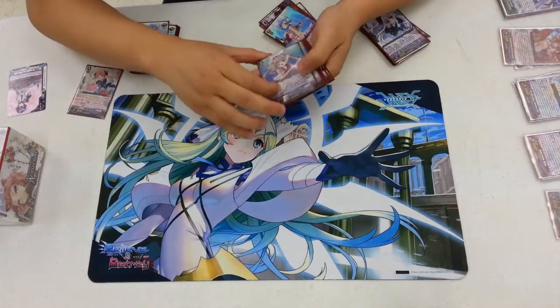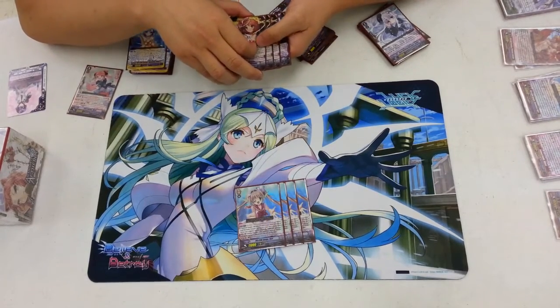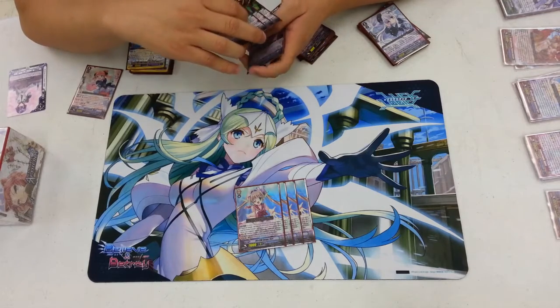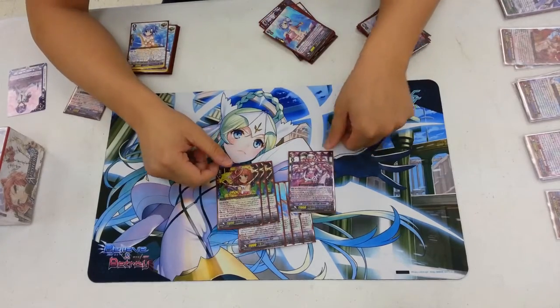Grade 3s, I run four of the Verts: break ride, draw a card, pick up 2. And this is any 2. Next, I run three Labradors and one Garnet.